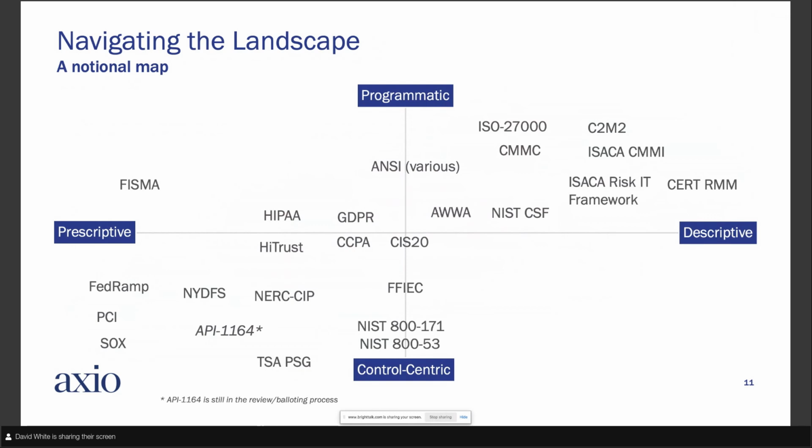If you pick a control catalog, you really want something that's kept up to date. Pick something that's going to be kept up to date, and then it may move a little north, a little south, a little left, a little right over time as the predominant opinions about how to build a strong cybersecurity program, or how to build an effective collection of controls as part of your architecture, change.